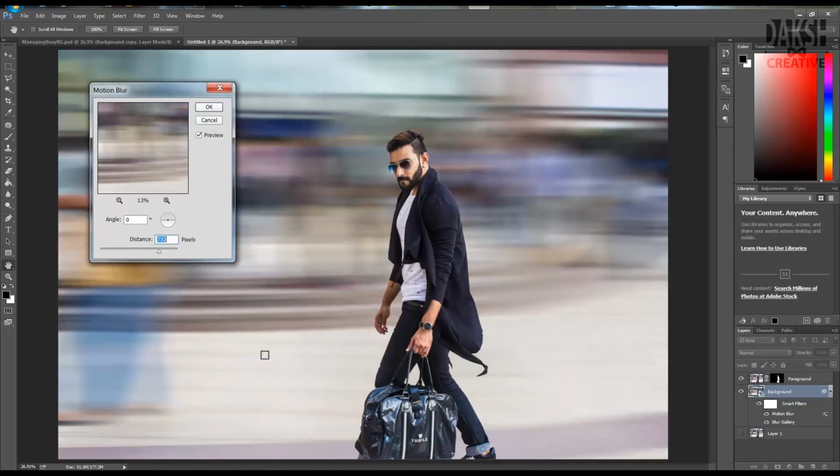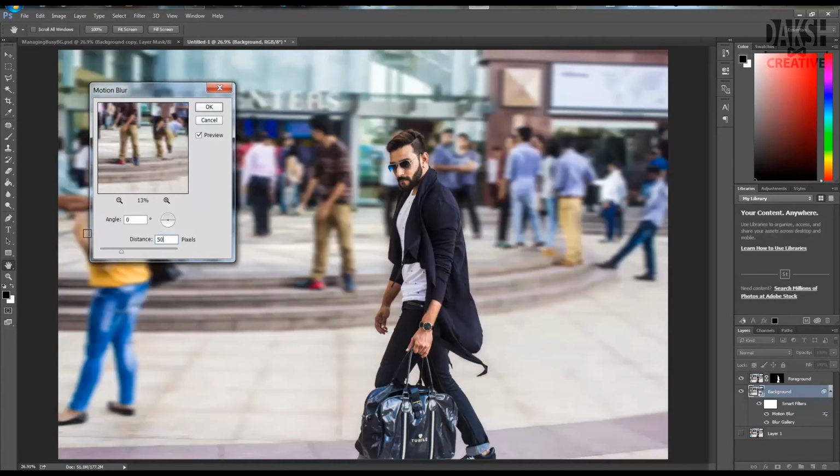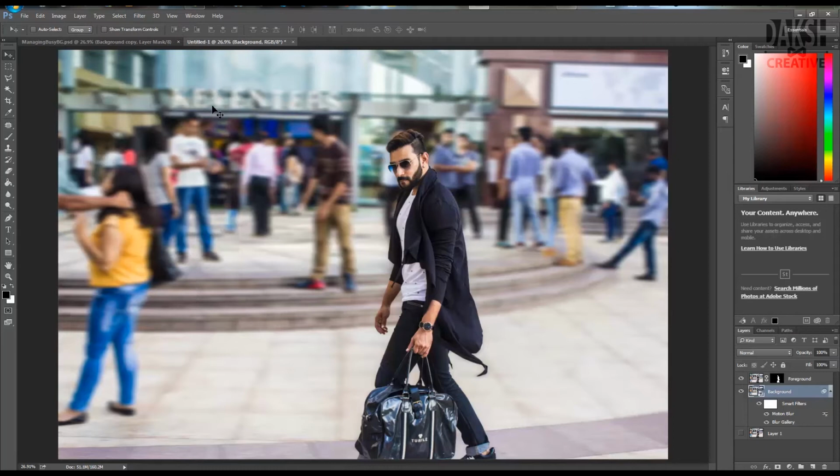But then if you are using, let's say, a motorbike or a car that you want to show perfectly in frame and then the background's all blurry, you could go ahead and use a higher value to kind of bring out that speed. However, for the purpose of this tutorial, a value of 50 works just fine, or I might even want to crank this up a little more, or maybe just around 60. And once you're happy with the results, you can go ahead and click OK. Okay, that's going to apply the effect onto our image.